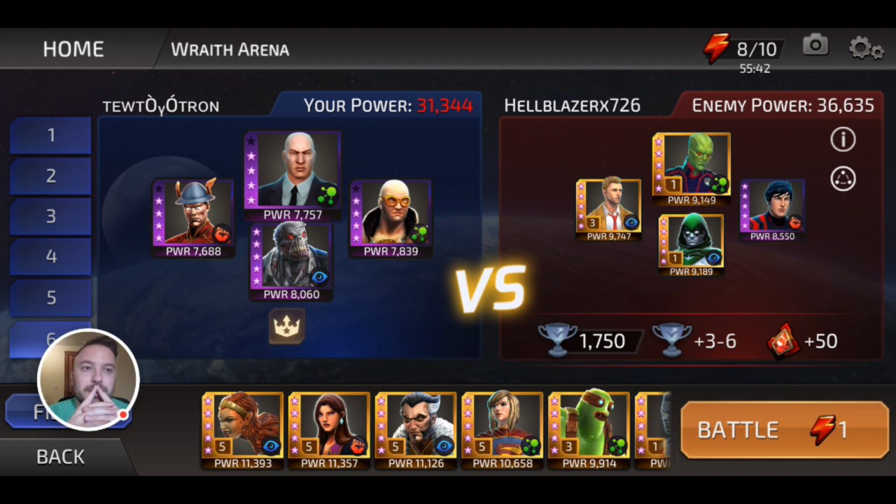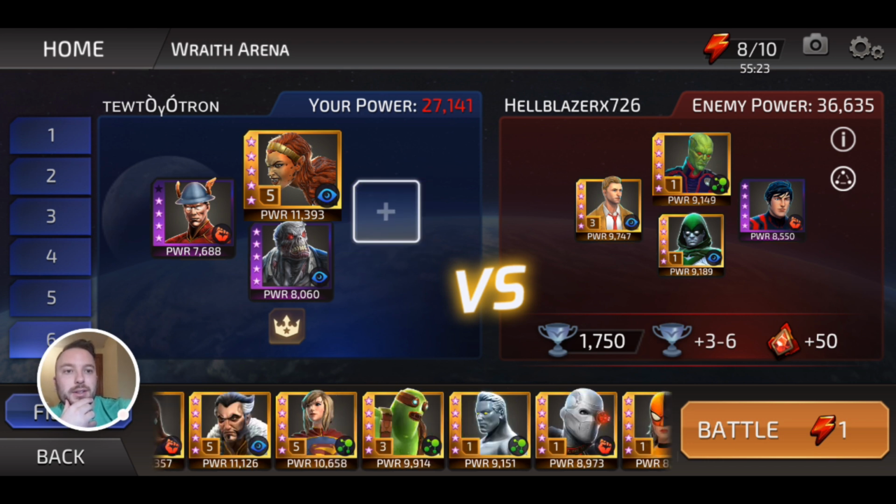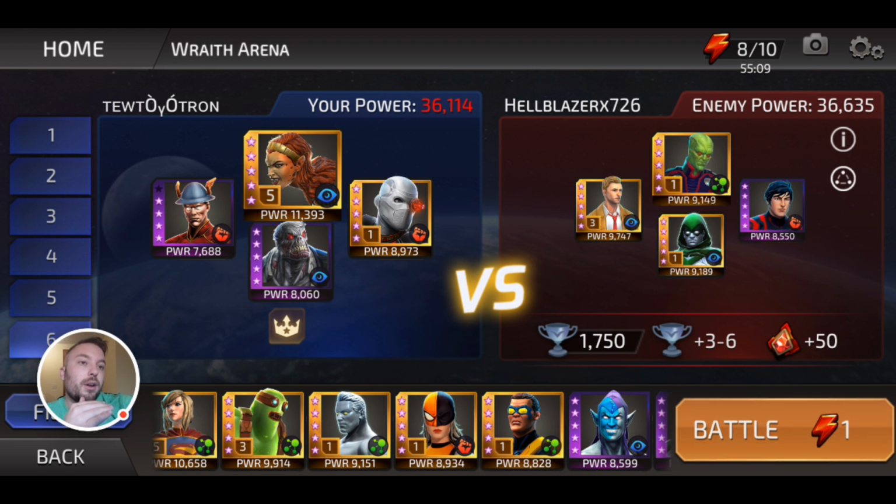Trying to think here. Spectre at RB1, that's pretty scary. Probably gonna want to bring Cheetah, unfortunately, just to counter out the Manhunter. And then I'm gonna also probably want to do a red AoE character. So let's do Suicide Squad. And then I'm gonna say I'm good after that. I hope I'm good. Let's try it.